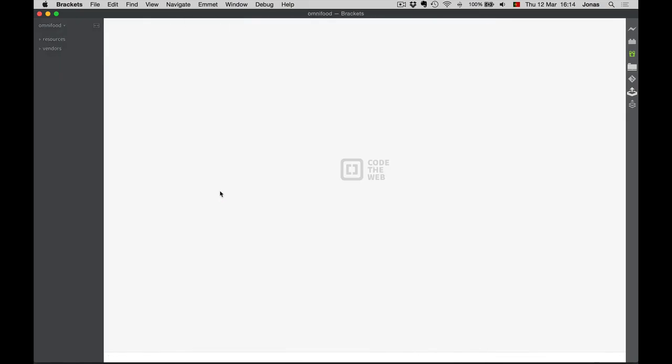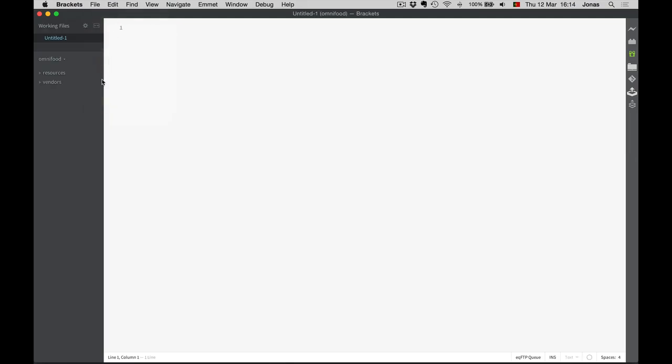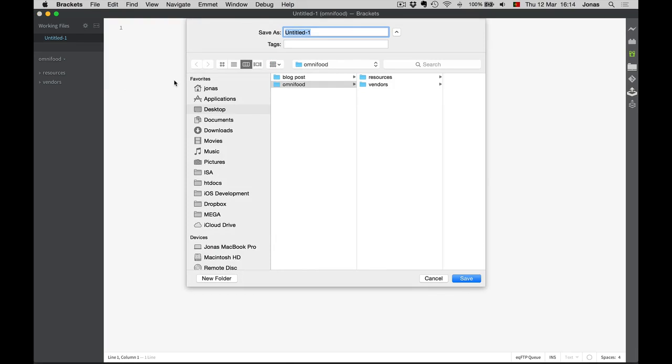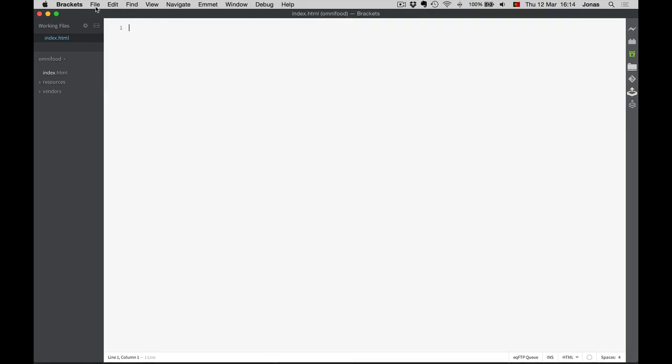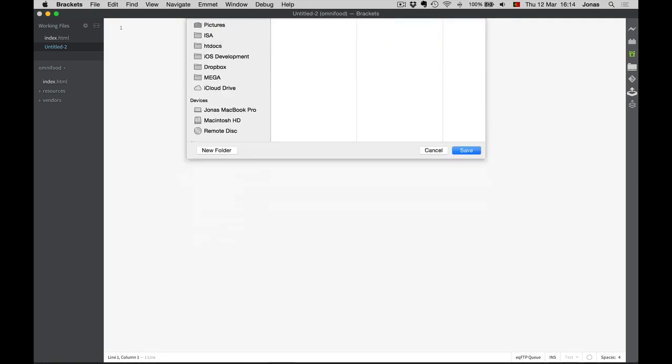Okay, so that is our working folder. Now let's start by creating a new HTML file, and I will save it and call it again index.html, and also a new CSS file, which I will leave empty for now. This one is again style.css.